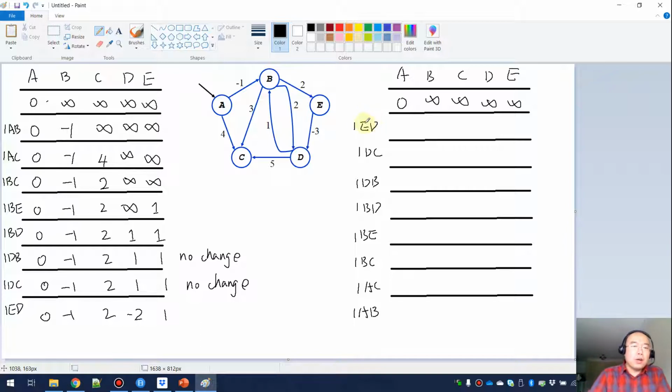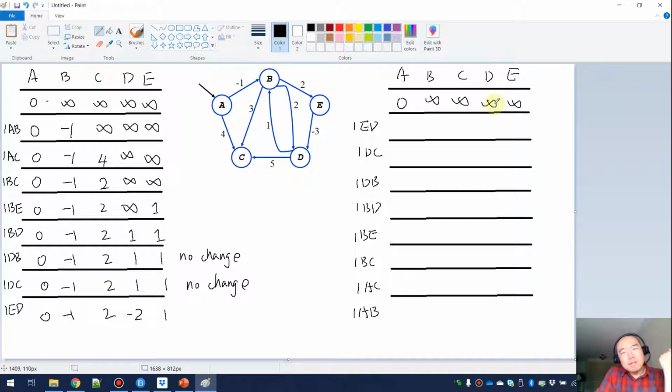As I said, if we follow the way on the left side, we are able to discover the most in the first round. And what if we just have everything reversed? What do we have? At the very beginning, ED, so ED is a negative 3, right? E is infinity, and from E minus 3 we go to D, which is still infinity.